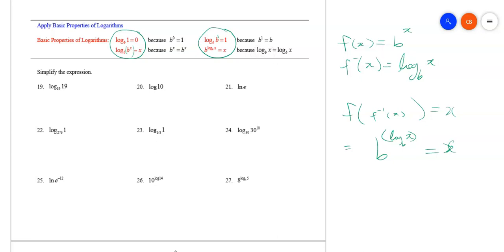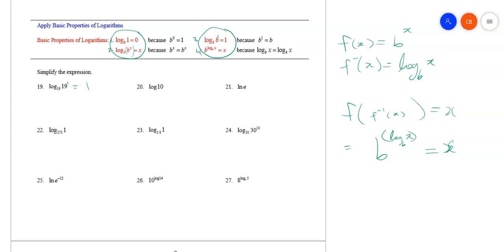So now, why don't we get going on some of these expressions that we'd like to simplify. We have log base 19 of 19. And so that's this property over here. Why don't I just number these properties, 1, 2, 3, and then 4, so I can refer to the property by number. This would be the third property, where the base of the log and the base of the argument are the same. And so the answer is the exponent. Of course, this is 19 to the first power, so it's just 1.